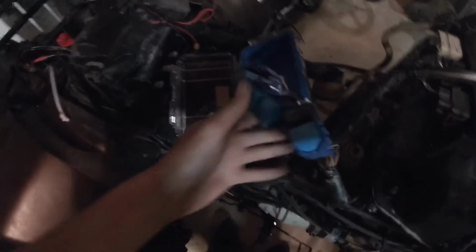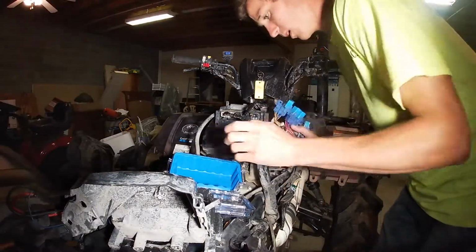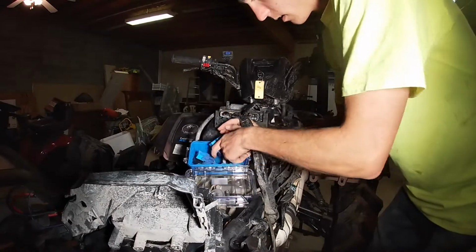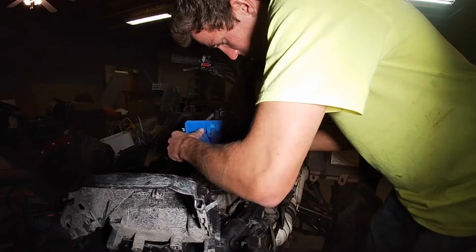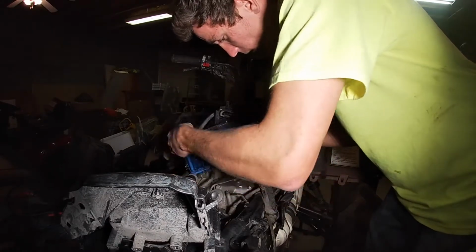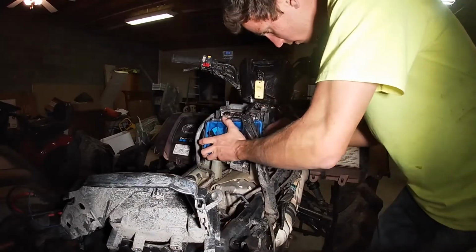All right, so ran into a little bit of a setback. We don't have no silicone. Got to get that tomorrow, but got all of this stuff figured out. Had it figured out which way I want it to go. So we're just going to kind of mount it up and let it finish drying out, I reckon, because it did get wet. I'm going to put it in here and let it dry out overnight, even though it's already dried out overnight. I'm going to mount it up and get it stout and ready to roll.